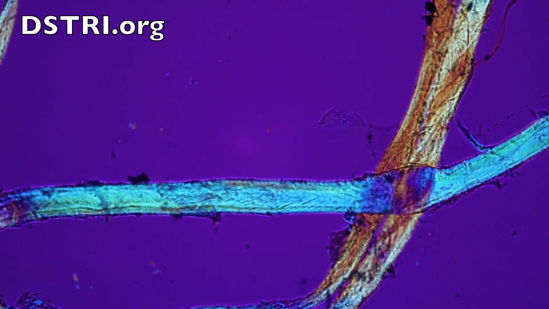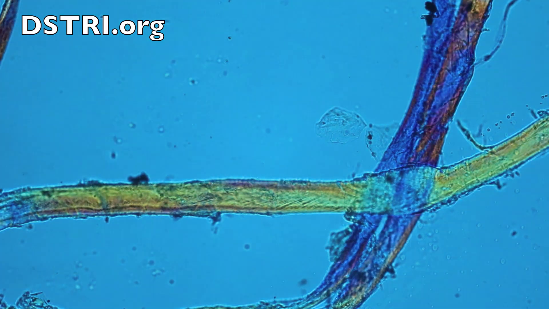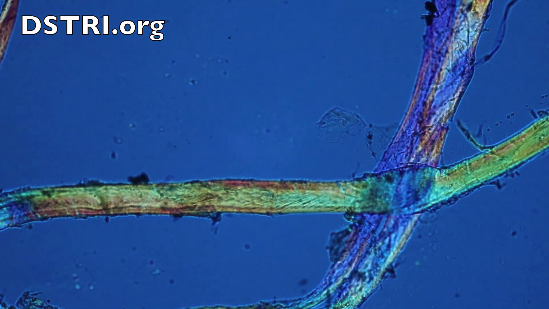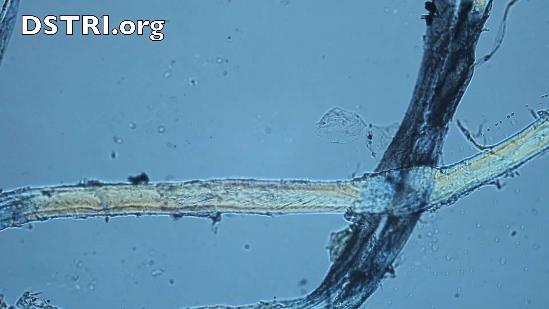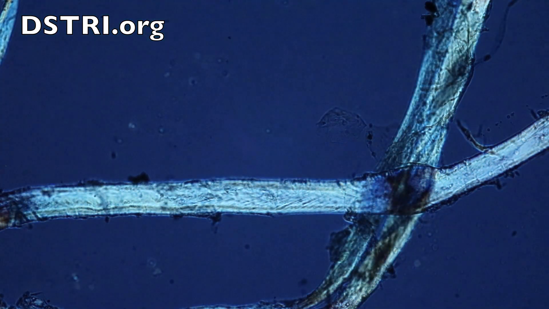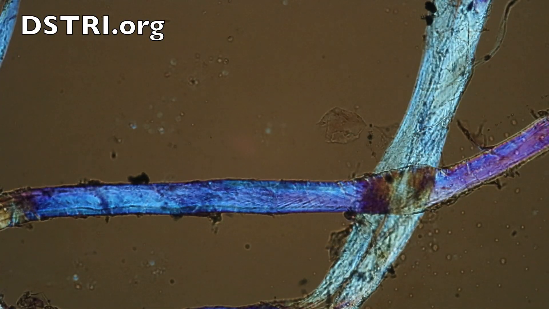It becomes more pronounced when you add another wave plate. Now you can manipulate in several colors, and this gives you some shading that you otherwise wouldn't be able to see, and that helps you differentiate some of this crosshatch in here.